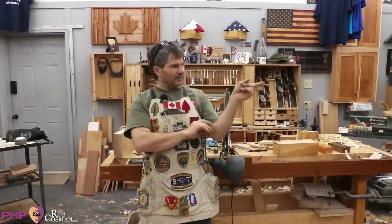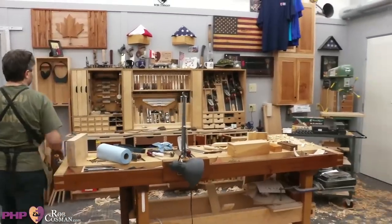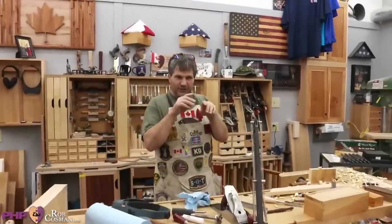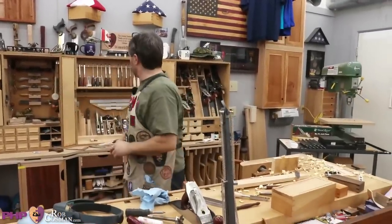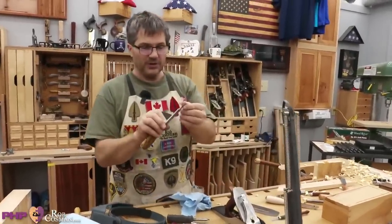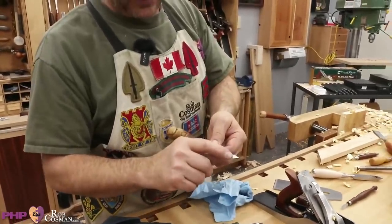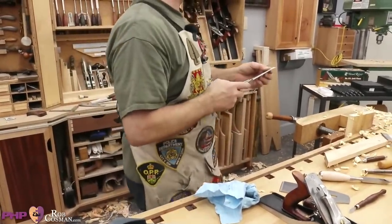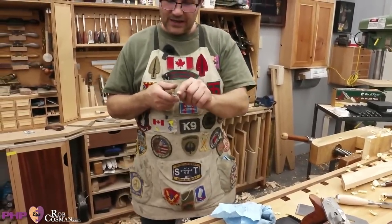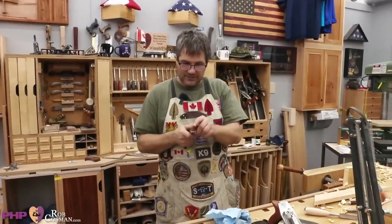We do those on that CBN wheel, but you wouldn't want to go in and copy that. Now, remember, the sides of that are primarily used just for relief so that you can get the tip. We make these half-blind dovetail chisels so that when you're cutting a half-blind, you can get into the corners with one tool. So I think he's talking about right here. That really doesn't need to be sharpened because all of the cutting is actually being done with this corner. What that angle is allowing you to do is slide in there better instead of having that straight up and down, which makes it very difficult.